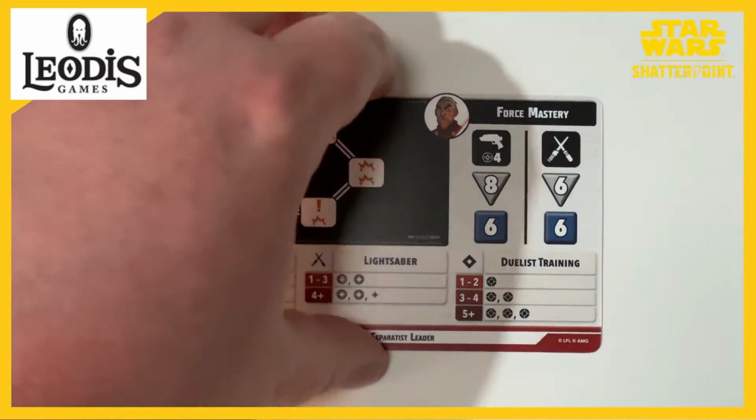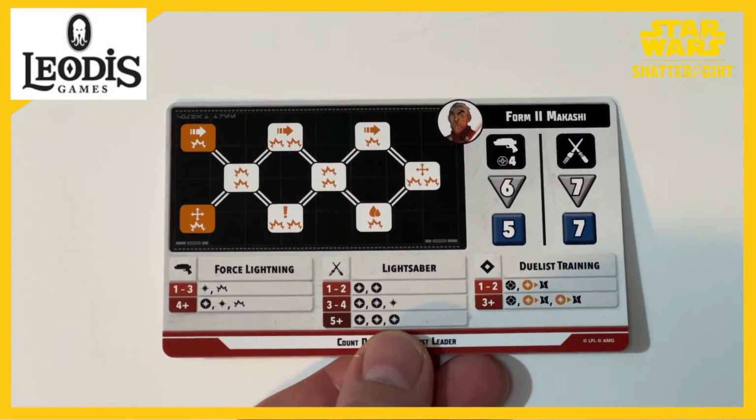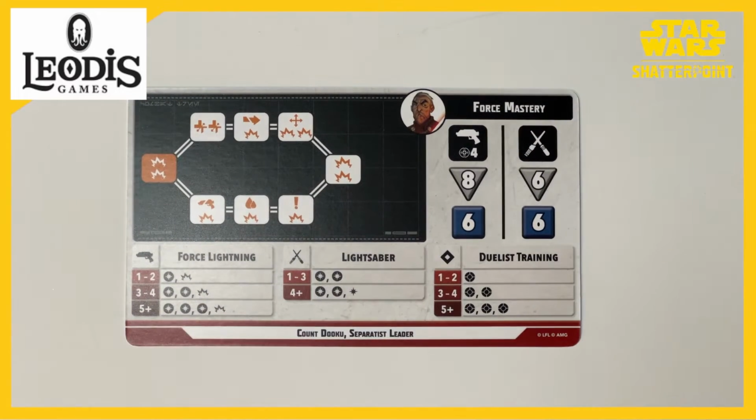Difference between this guy and Dooku is on both Force Mastery and on Form 2 Makashi, he has access to that Force Lightning. So on his Force Mastery side, he's got 8 dice on his ranged attack, 6 dice on his melee, 6 dice in defense. His expertise in defense isn't great. No dice manipulation in there, which is typically really good, but the expertise on his Force Lightning is very good indeed. The tree's okay.